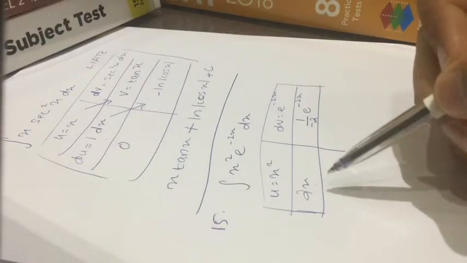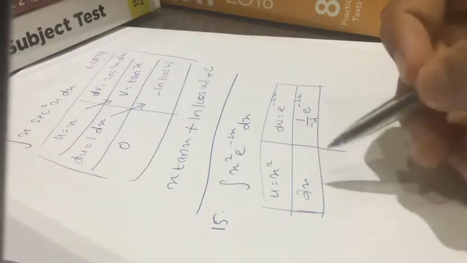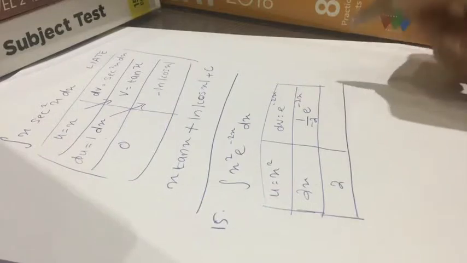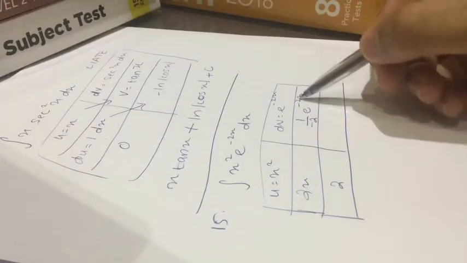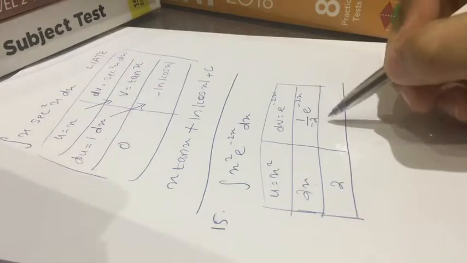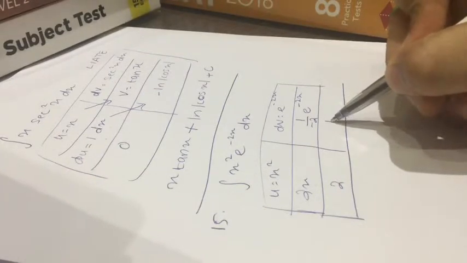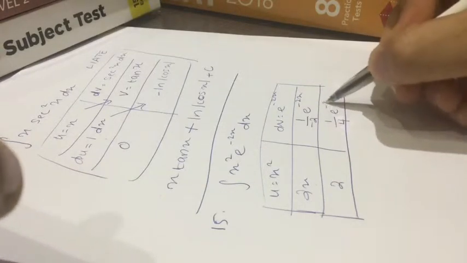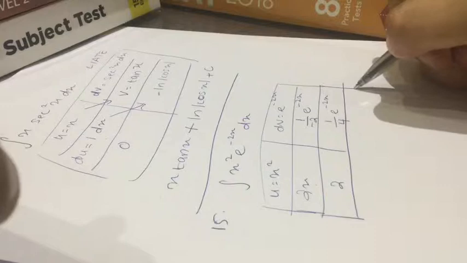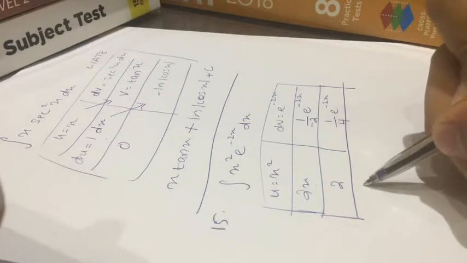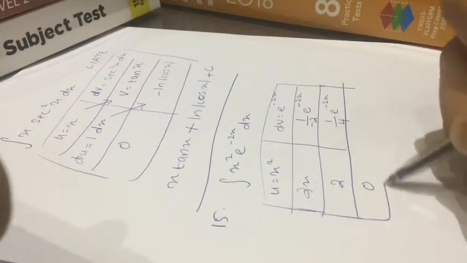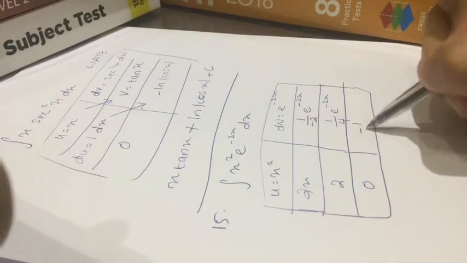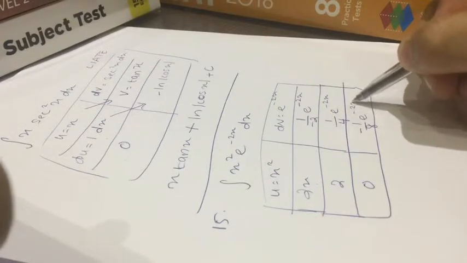Now we take the derivative here, 2x, the derivative of it will be 2. Now we will divide by the derivative again. This time negative and negative will be positive. 1 over 2 over 2 is 1 over 4, e to the power of negative 2x. Now the derivative of 2, because it's constant, would be 0. And this would be negative 1 over 8, e to the power of negative 2x.